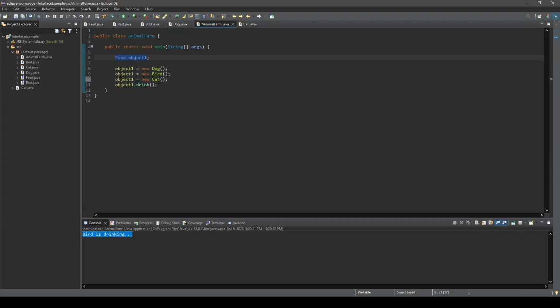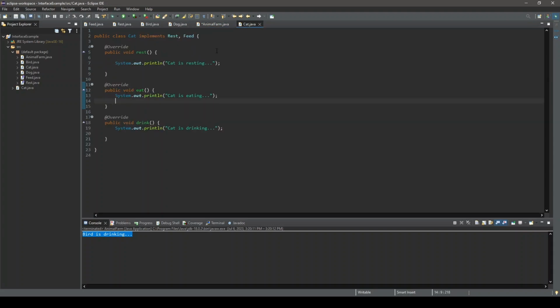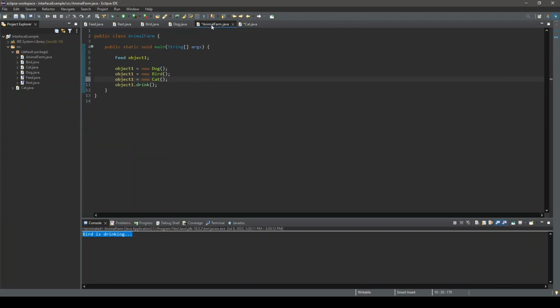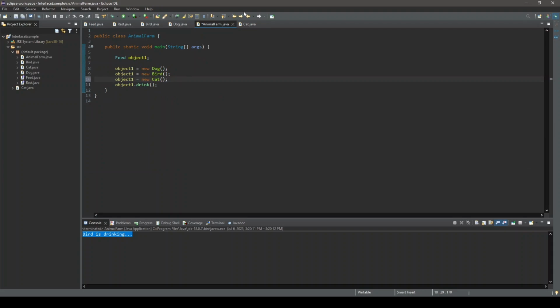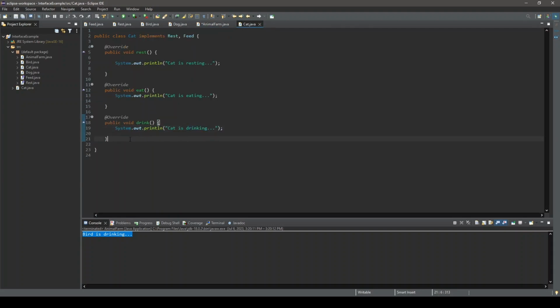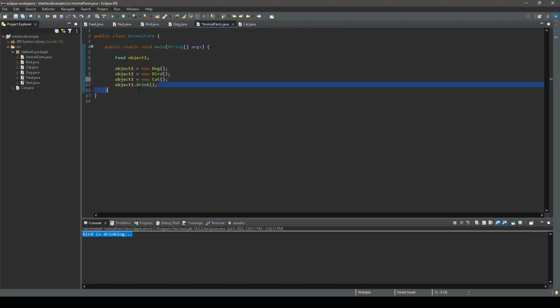This tells us that an interface variable can only morph into objects of classes that implement that interface, which means the interface variable object1 can morph into a dog, cat, or bird object. However, a minute ago, it was unable to morph into a cat object because the cat class did not implement the feed interface. The last thing to point out is that object1 can only invoke methods that are defined in the feed interface, meaning if we create a method in the cat class called IAM that simply prints I am a cat to the console, then try to invoke that method through the object1 variable, we will get an error that reads, the method IAM is undefined for the type feed.